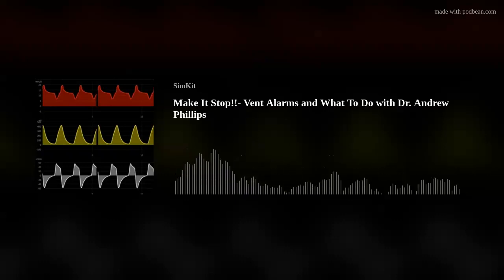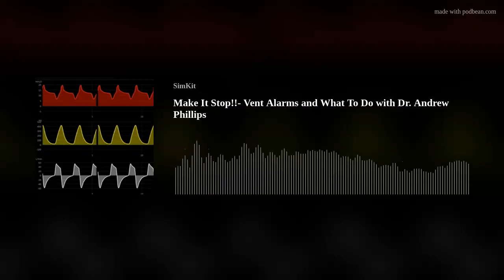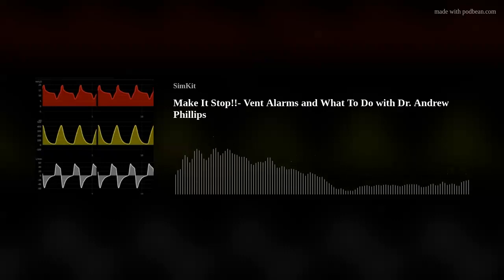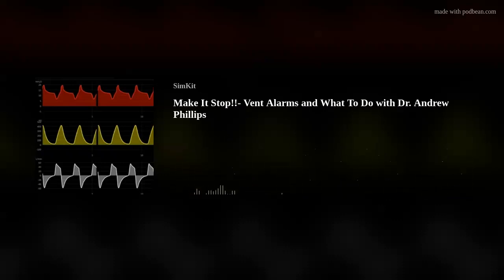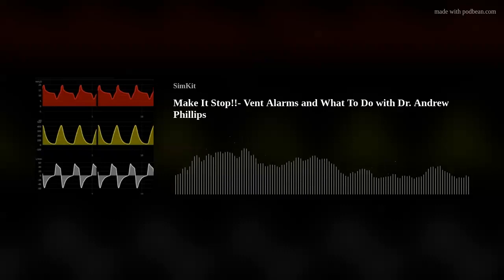And I say propofol specifically, not dexmedetomidine, for example, because one of the good things about dexmedetomidine, generally speaking, is that it does not suppress your respiratory drive. But in this case, if they're breathing well above the ventilator and they're breath stacking, or if they have some sort of pathology that requires them to slow down, COPD would be another good example, then you've got to get them to stop breathing. And the way to do that is propofol or one of the opioids, right? So give them some fentanyl, give them some morphine or Dilaudid. You've got to give something to stop that respiratory drive.